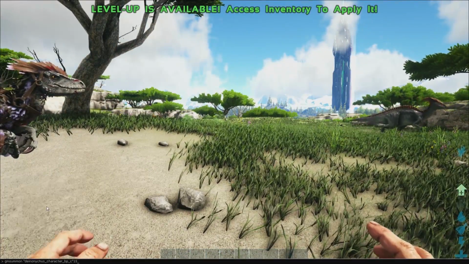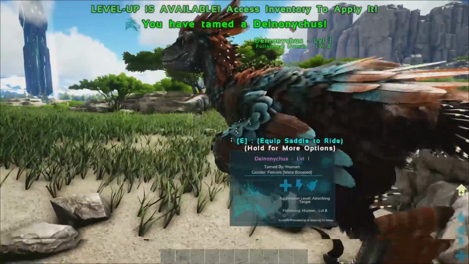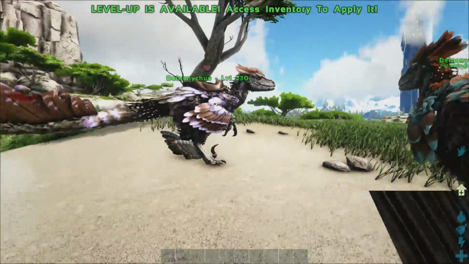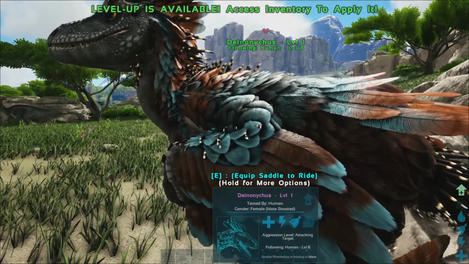So this one here that we just spawned in was a 150, but we're going to spawn in a level 1 right here, just so you guys can see their base level. And I got to say, the colors on these guys look really cool. When the Ark devs do something right, they do it really good. But when they don't, they can stuff up royally.